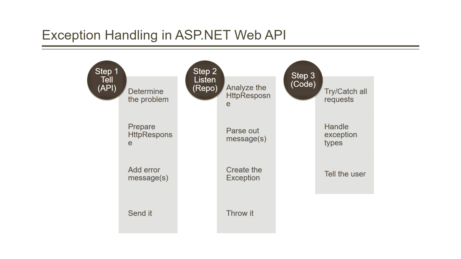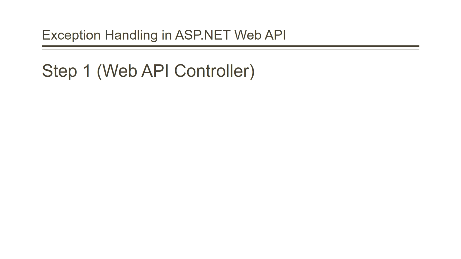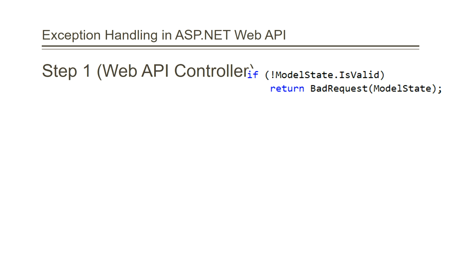All right, so step one then in the Web API controller. How do we do this? Well, as I said a minute ago and pointed out, there's a lot in there already just from the default scaffolding. As we saw with MVC as well, a lot of the work is done for us ahead of time. We just usually have to go in and refine things. And there's more than one way to approach this as well. I'm not trying to say this is the only way, but it's the first way that occurred to me when I was learning this, and it seems to work really well, so I'm happy with it. Okay?